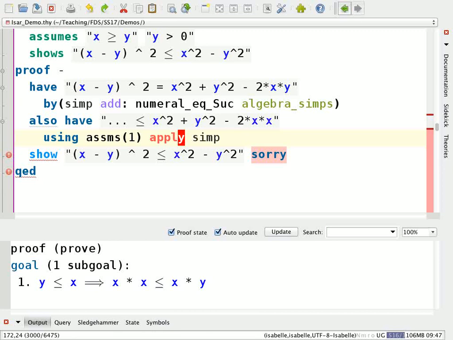Couldn't prove that. Why not? Yep. Maybe we need algebra simps. No, we may need it, but that's not the key. Let's just see what happens.